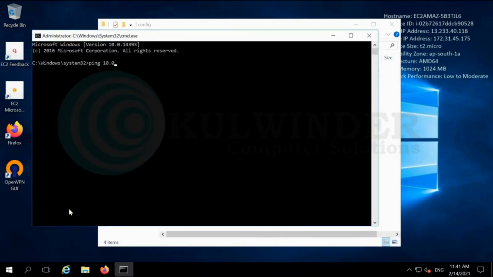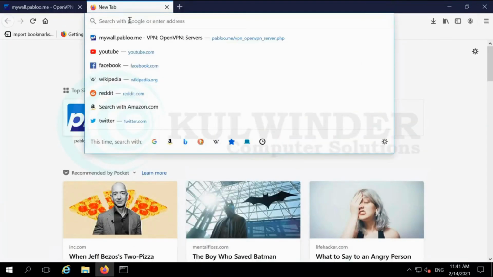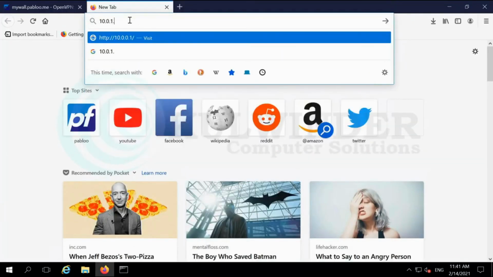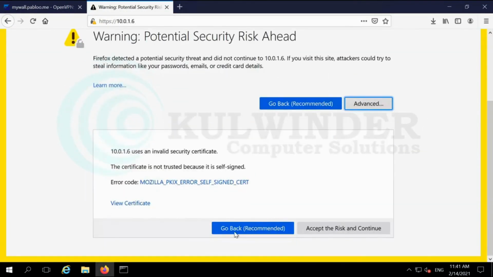I will ping my VPN pfSense local WAN IP. Okay, it is there. Let's try to open the local IP 10.0.1.6. Okay, so it is there.